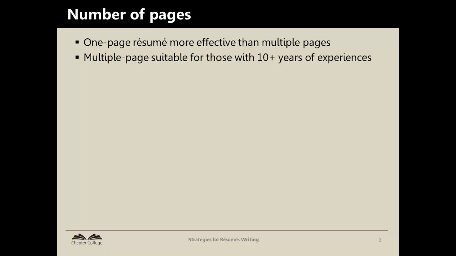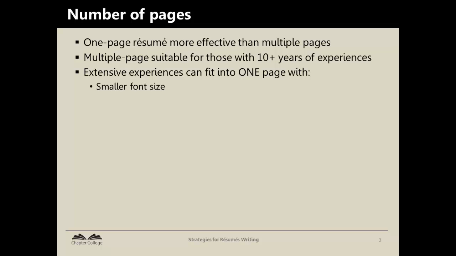Because recruiters have limited time to review our resumes, a one-page resume is more effective than a multiple-page document. Multiple-page documents are effective for people with a number of years of experience, but even for those, the information can be fit into one page by using smaller font sizes, narrower page margins, efficient page layout, and effective verbiage. Again, the idea is to fit all of the important information into one page, knowing that there's very limited time for someone to look at our document.